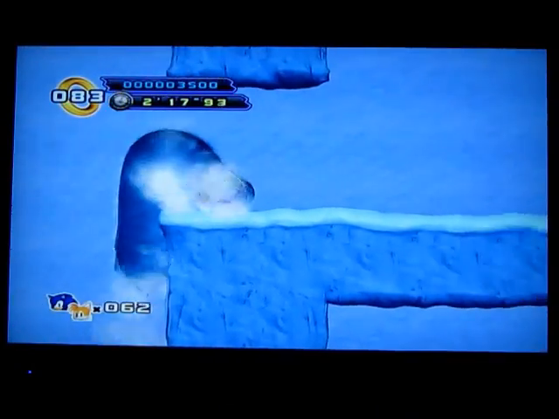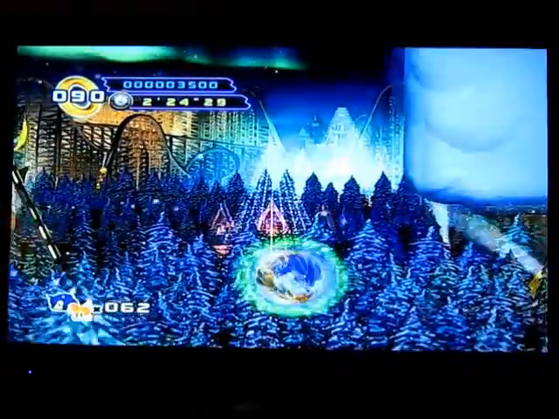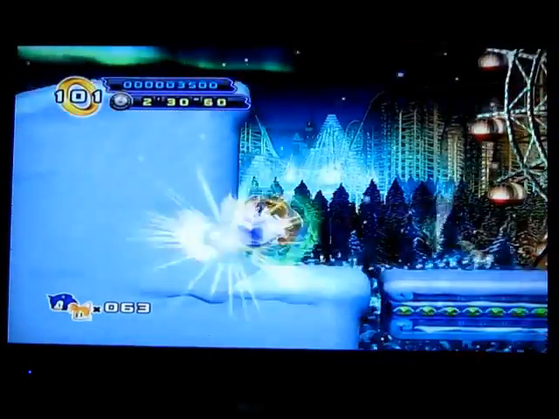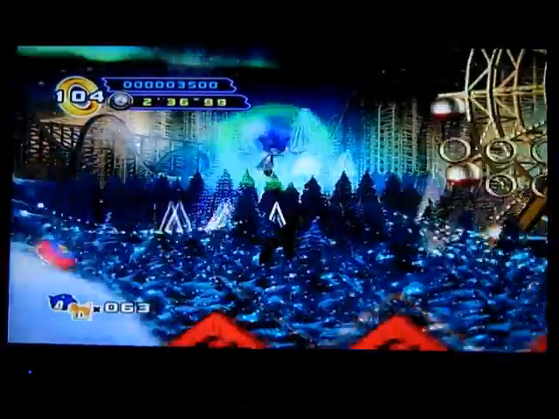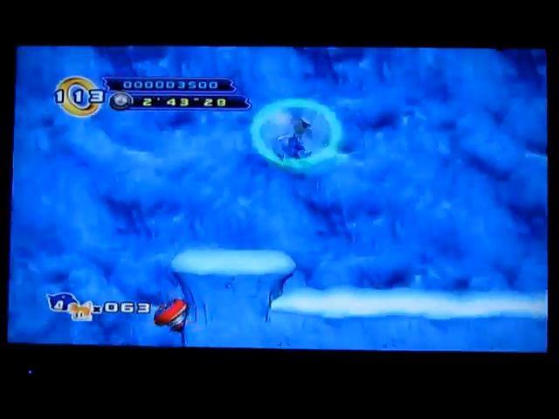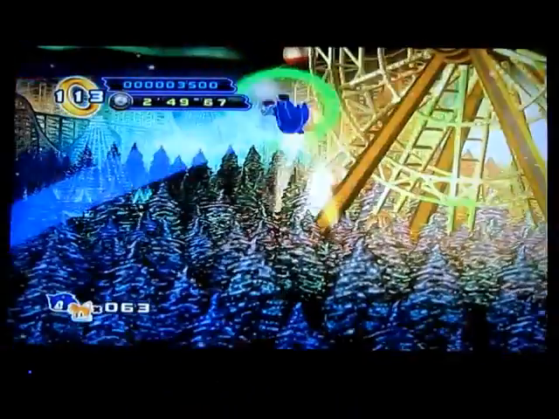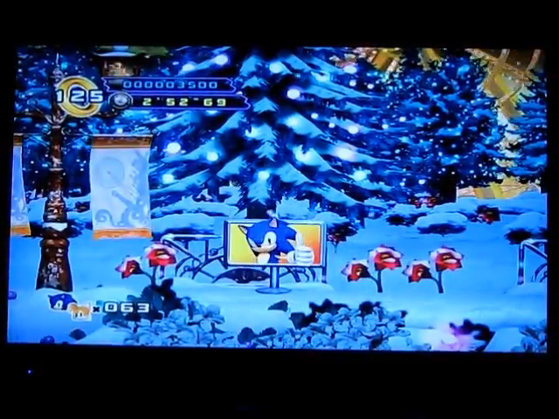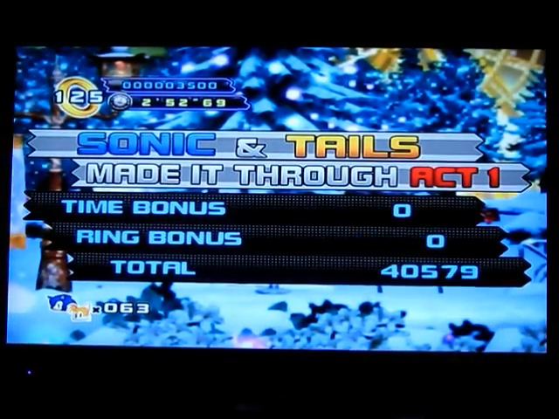Ooh, missing again. Try and get that spring every time, but I always miss. That was Snowy again. Polar bear robot. And there goes Tails. Bye, Tails. See you, Sonic Adventure 1. Jokes. Tails is actually a pretty cool guy. I like him. The concept he can fly and everything.